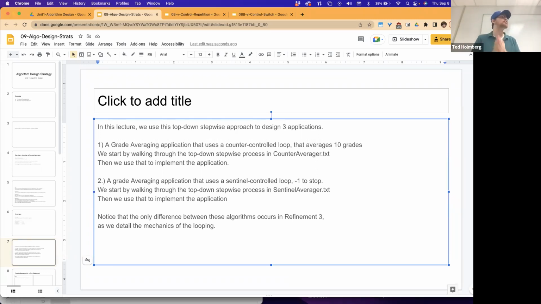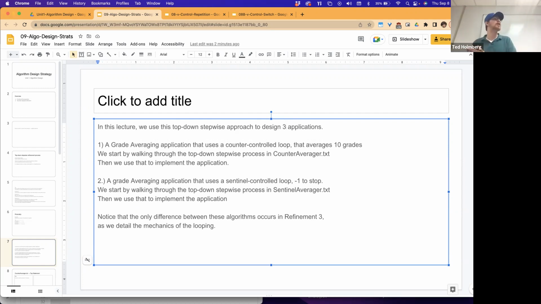So a counter-controlled loop, we know ahead of time how many iterations we have to do. So we count down or up to that point. With a sentinel control, sentinel means that there's a special value that our loop is looking for to stop processing. So with sentinel control, we use a sentinel value because we don't know ahead of time how many times we have to repeat that block of code. So when that sentinel value occurs, then that alerts the loop that it should stop. Yeah, that's exactly the distinction though. So I want to really impress upon that.